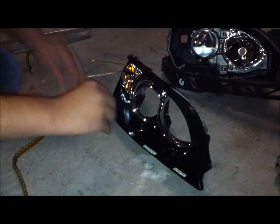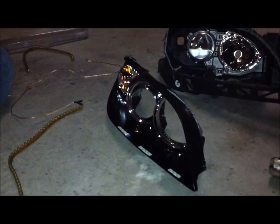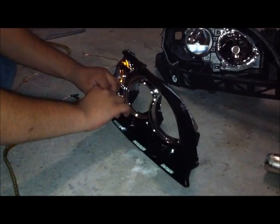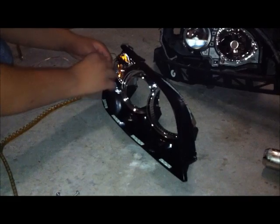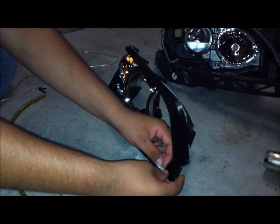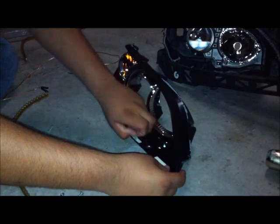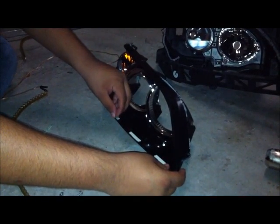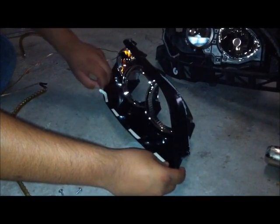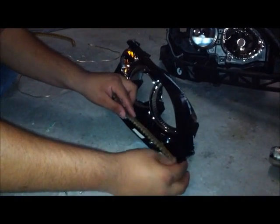You don't need to apply them throughout the whole strip because it still adheres to the housing whenever you need it to. The last piece should go around here. Now start peeling this off slowly. Apply it however you would like.